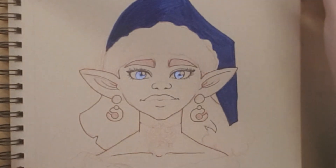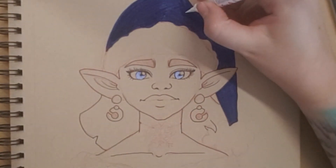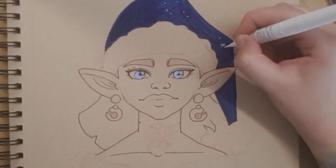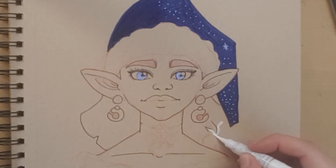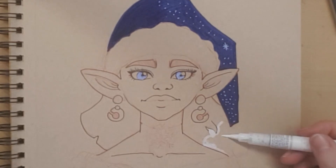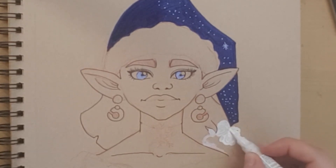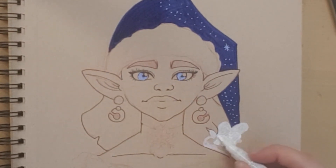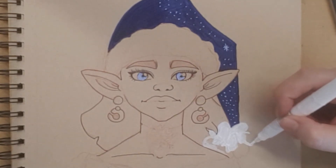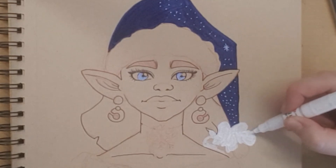We'll wait for that to dry. It kind of looks nice — it looks shimmery. If I go back over it with the black and fix it up a little bit, I want to make it look starry and glittery and pretty. I've been watching a lot of Drawing with Waffles and she said the same thing about these things — they're really hard to work with. It's like an acrylic paint. I would actually rather use an acrylic paint than these because you try to squeeze it out and it kind of just bubbles and drips everywhere.